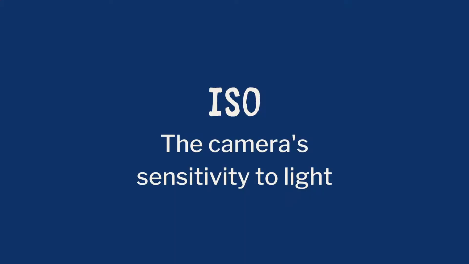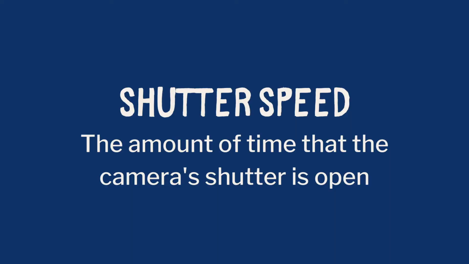First up, we've got ISO, which measures your camera's sensitivity to light. Essentially, the higher the ISO, the more sensitive your camera is and the brighter the image will appear. We're not going to chat any more about ISO for the sake of this 5-day challenge, so just keep your ISO on auto.